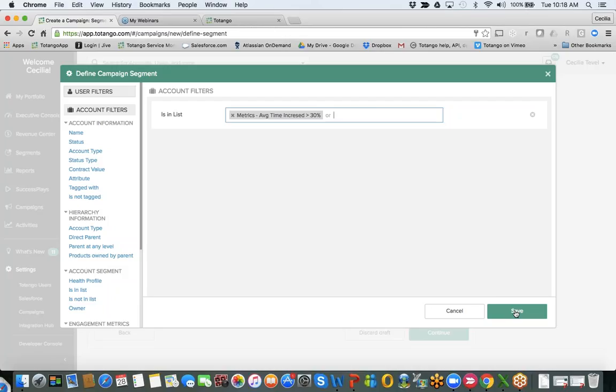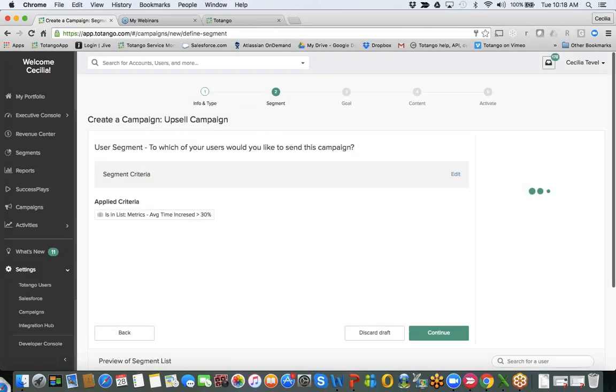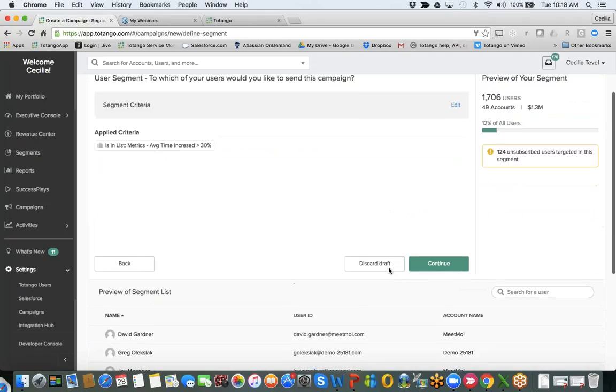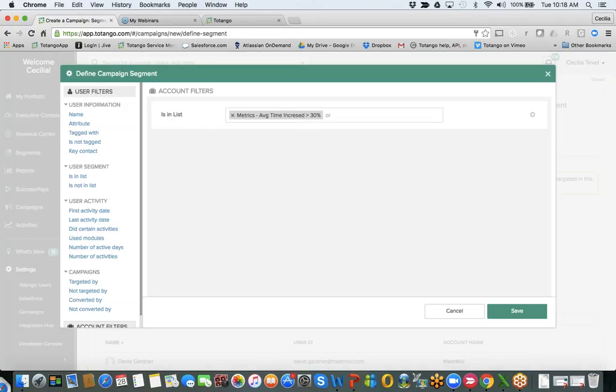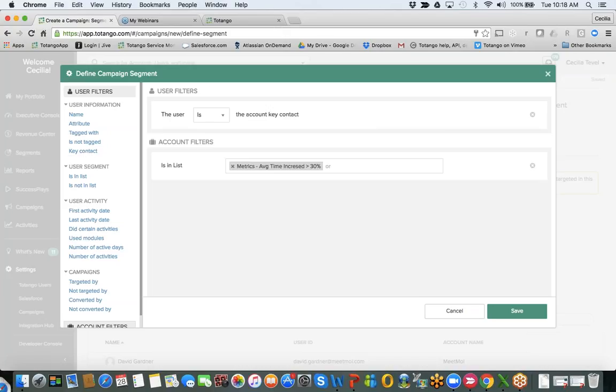So I'm already bringing in the customers and all the end users of those customers that have that average increase. Maybe I also want to only message my key contacts because I'm doing an upsell campaign. I want my key decision maker, who can actually sign the order, to look at this campaign.